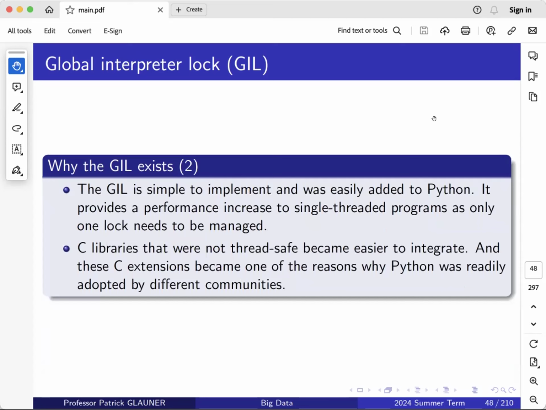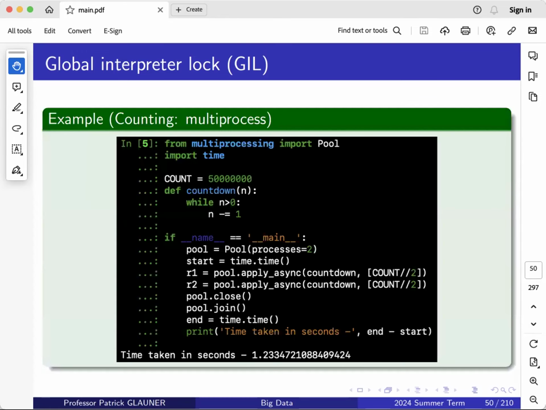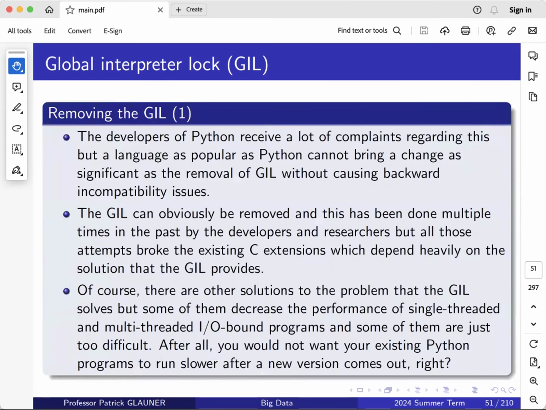The global interpreter lock, however, is a limitation, leads to effectively single-threaded applications. So one way to go around that is to do multi-processing, because multiple processes can obviously be done. Then we don't have shared memory. Multiple processes, however, lead to some extra work in the operating system, and it's more expensive to create a process.